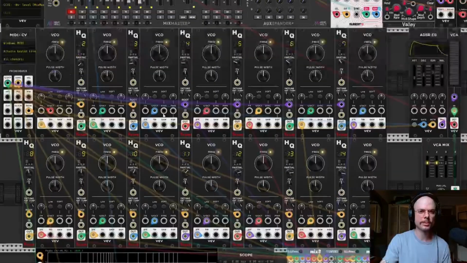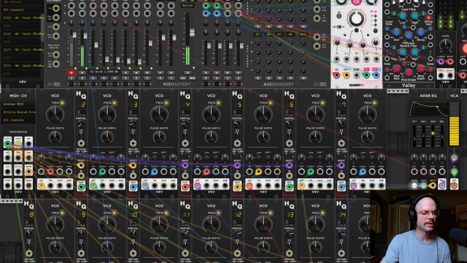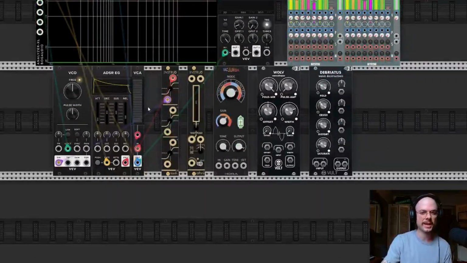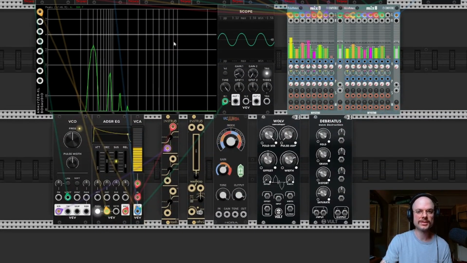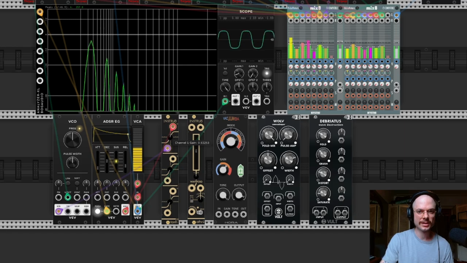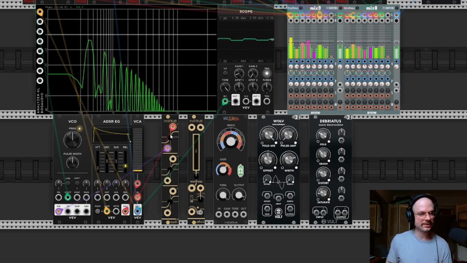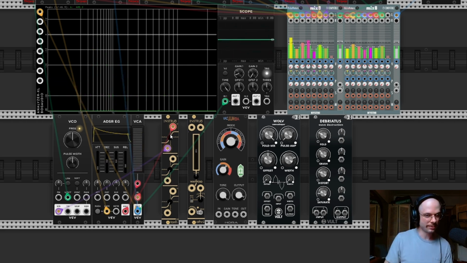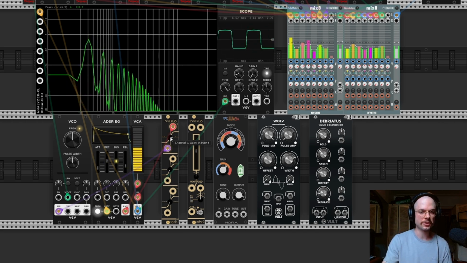Let me turn the volume up a little bit. So right now you're just hearing a basic sine wave, haven't shaped the waveform at all. You can see our little sine wave looking nice. I'm going to turn the gain up here, and you're going to see it's going to get saturated. Look at that. Now it's basically a square wave, right? If you look at the wave shape, obviously a square wave. Look at all that extra harmonic content.